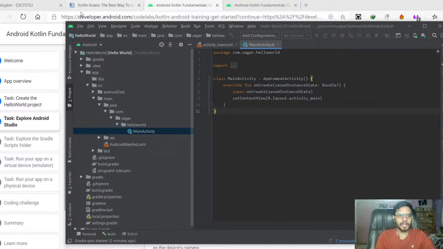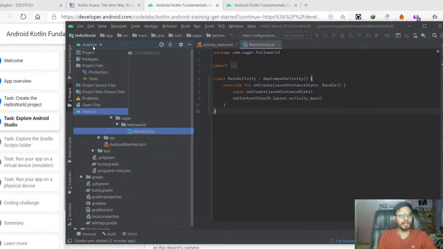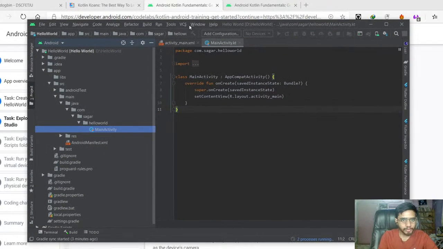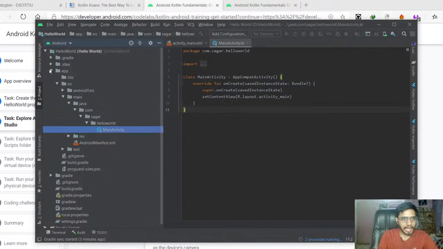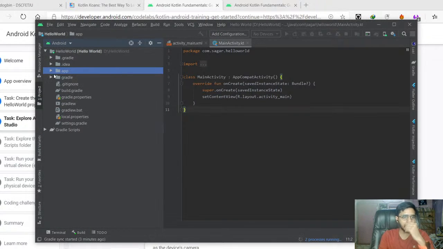You can see over here, this is how your Android Studio basically looks. This is the Android project and all this stuff. I will go through the structure of an Android Studio application and show you how exactly it works. This is the app. First of all, the layout is like this. Let me minimize everything. If you minimize it, you will see something like this. This is your main HelloWorld folder, and you will have .gradle. These files are all created automatically, and you don't have to do anything about them.